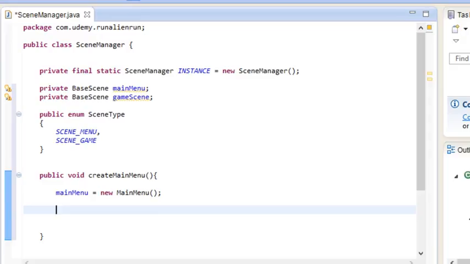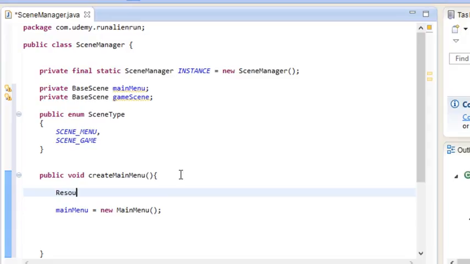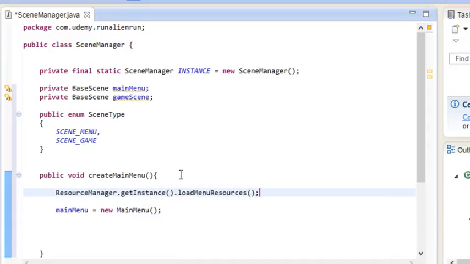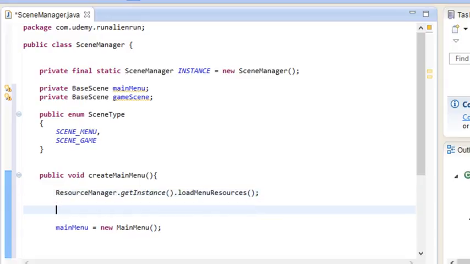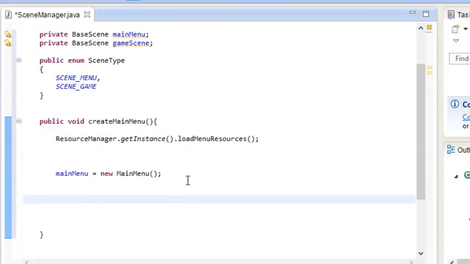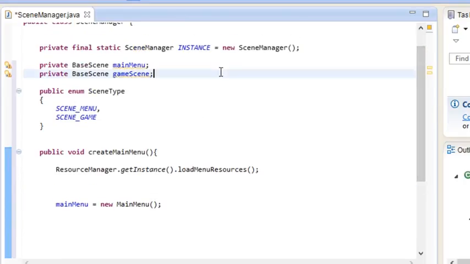So from here, what we simply need to do is load the resources. So we need to do resource manager, get instance, load menu resources, just like that, to load our graphics and etc. And from here, we actually need to create another base scene.